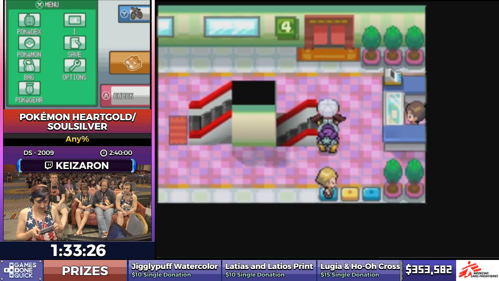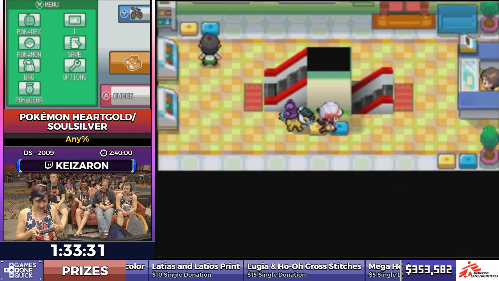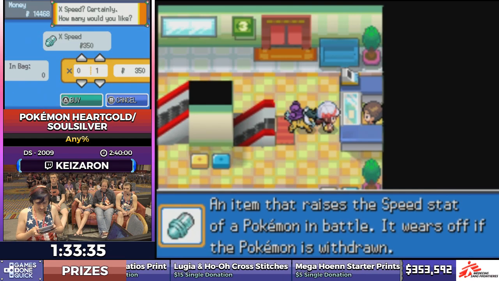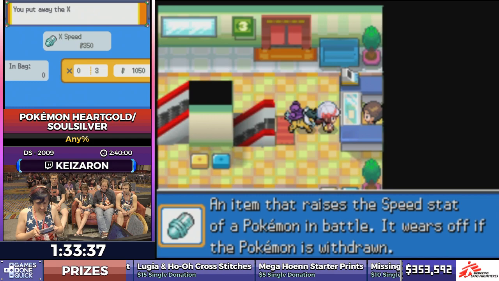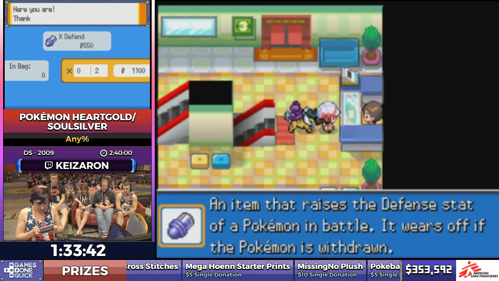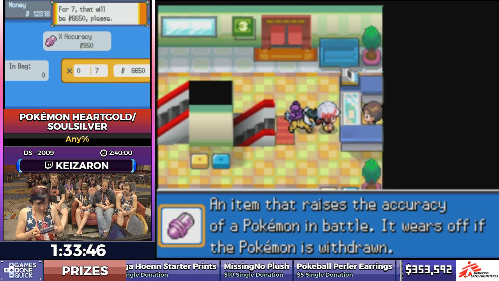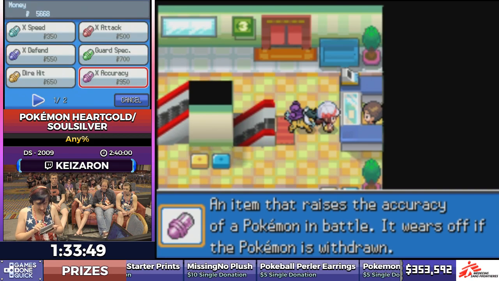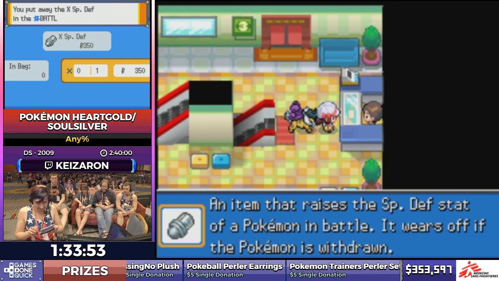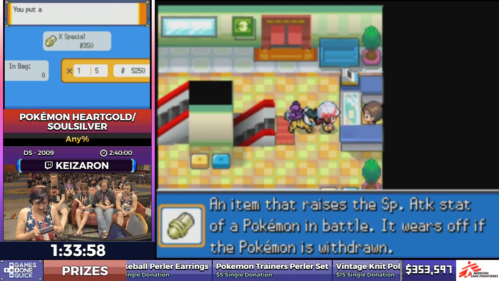So we just bought the best move in the game, Thunder. It's 70% accurate, about 30% of the time. We're going to buy a ton of X items here. Even though we're fast, there are a couple of things that are faster than us. We want to make sure we don't die, considering that you get out-leveled in the late game. This helps with the terrible accuracy of Thunder. I forget why we buy this. And then we just drop the rest of our money in X specials.